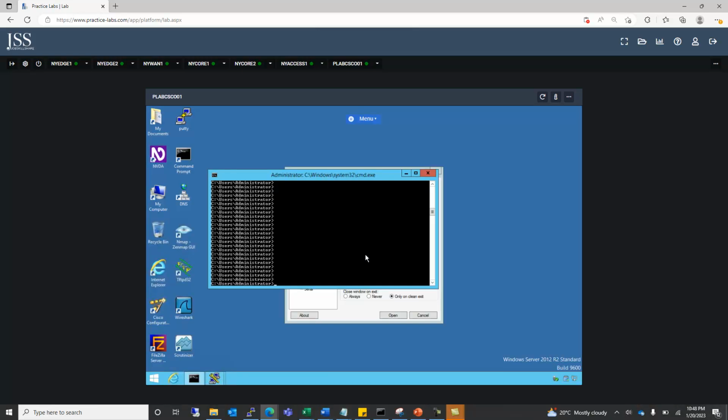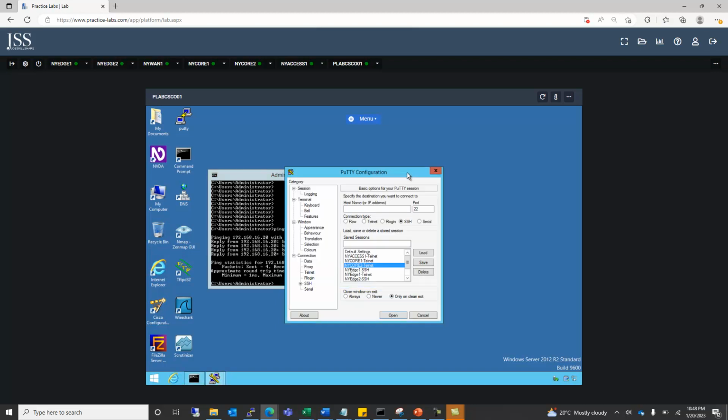So first of all, we are going to ping the switch having IP 192.168.16.20, from this PC 192.168.16.10. This can ping the switch, and we can try to take the secure shell access of the switch.